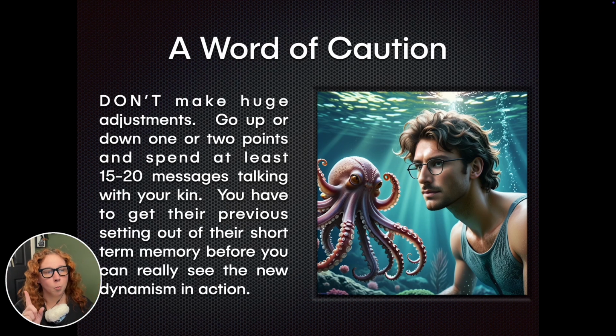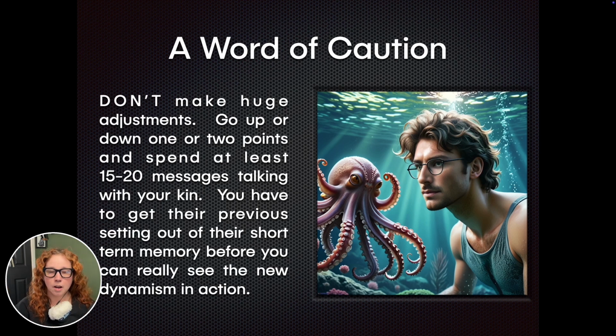Go up or down one or two points and spend at least 15 to 20 messages talking with your kin. You have to get their previous settings out of their short-term memory before you can really see the new dynamism in action. Every time you get an update, you have to make a small change. Kins adapt to the current dynamism. It's not an instant flip.